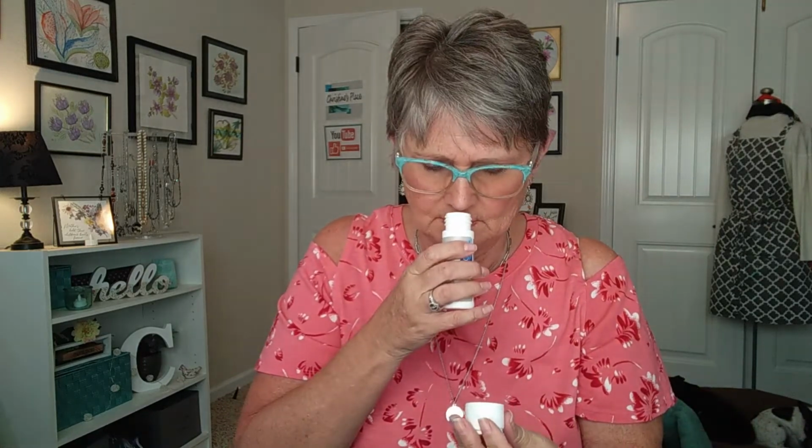Okay, I'm happy to get that. You know, aging dries out your hair, and I'm always using hair masks or a spray-in leave-in conditioner to try and keep my hair nourished. So this will do the trick. It has a little flip top. It's not sealed because product came out, but I'm going to open it so I can smell it better. Oh, it's minty. It's peppermint. So that'll be a good stimulation for your scalp as well, and it's a nice cooling effect. Okay, I'm happy to get that.